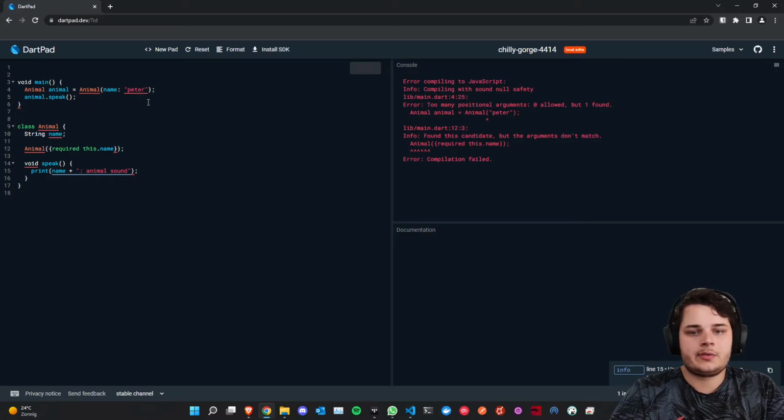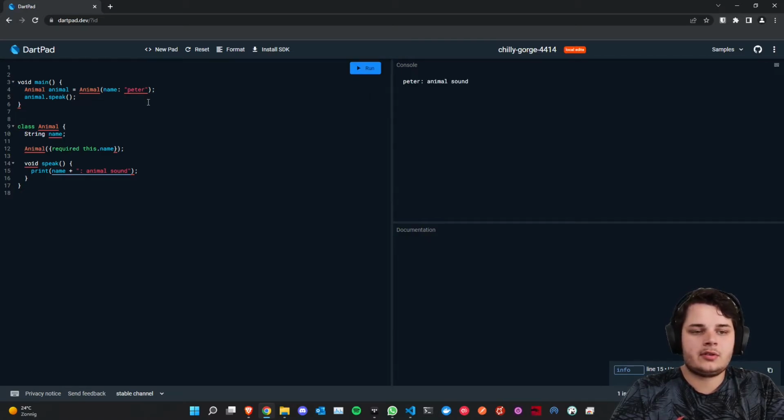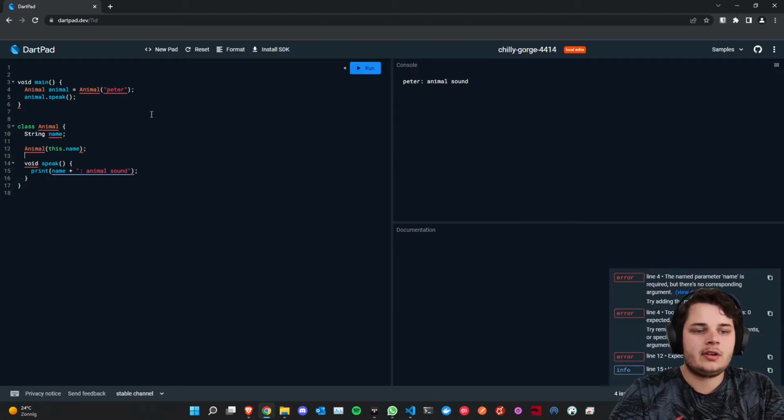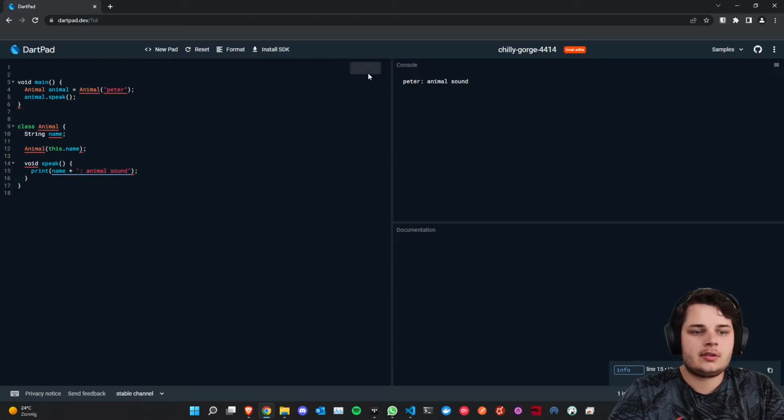If this were to not be a named argument, like we discussed with the functions, then you just remove the curly braces and required keyword like this. And this will also work. But in Flutter, you're mostly going to be using named arguments. So let's just stick to that for constructors for now.